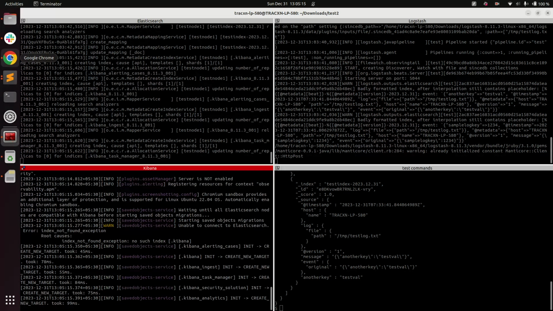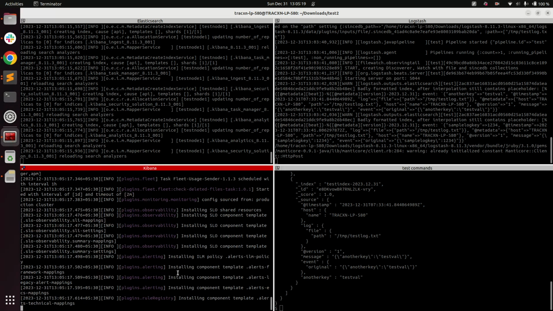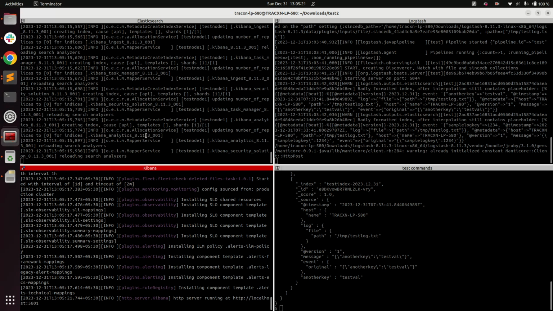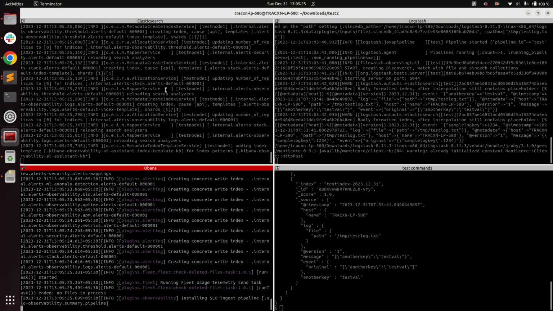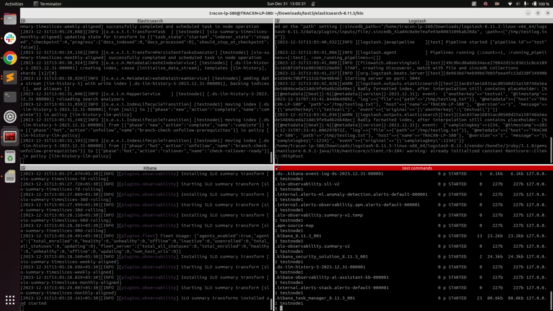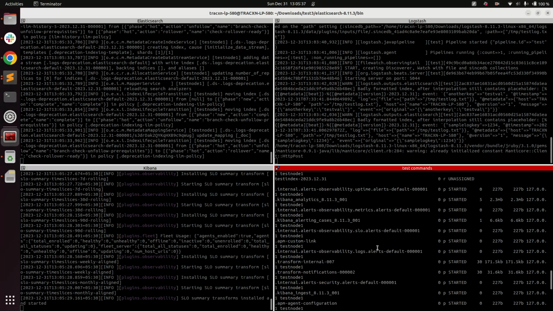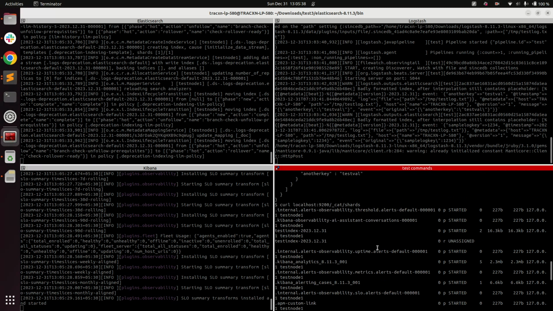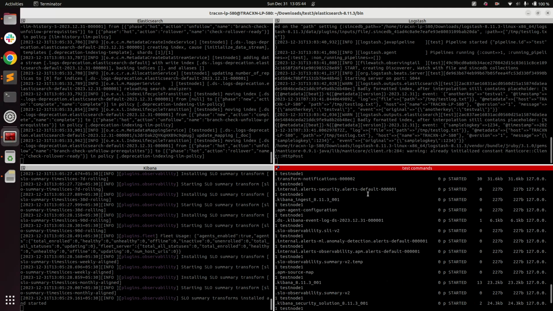Okay, it will take some time because it creates its own meta indices. Here you can see Kibana, observability, etc. Some of the indices are actually not required.